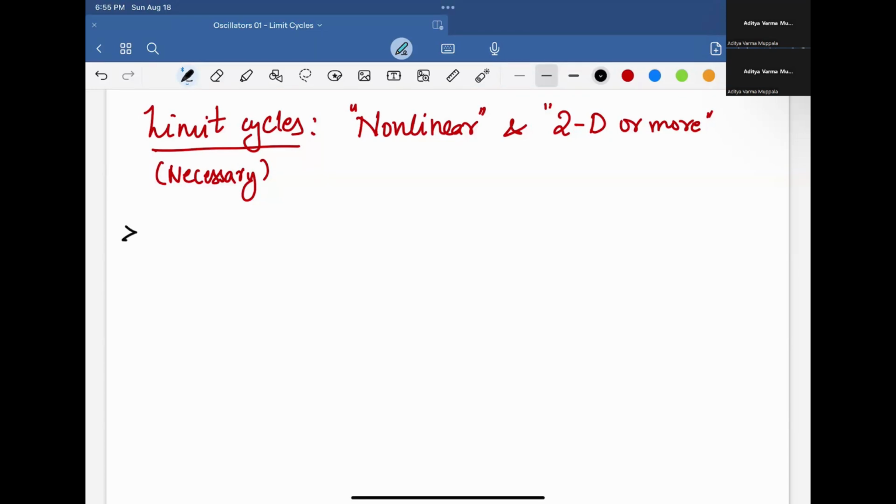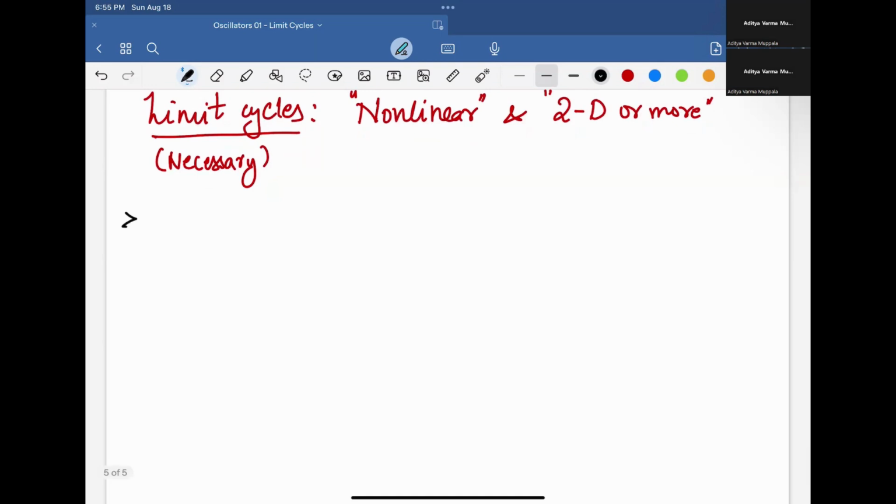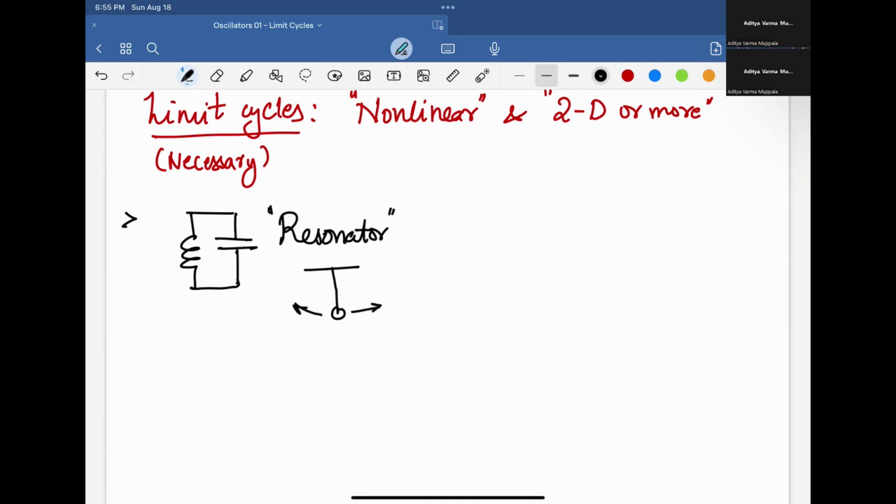Okay, so coming back to LC oscillators, how do I make an oscillator out of an LC resonator? I want to specify the difference between the two. If I just have this, it's actually not an oscillator. This is a resonator. You can still call it an oscillator because it oscillates, but this is more like a pendulum, right? It's not exactly self-sustaining. Some people call it an oscillator, some people call it a resonator. You can call it anything, but you need to understand conceptually what's the difference between this and a limit cycle.